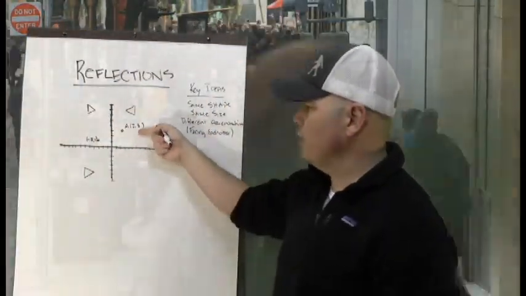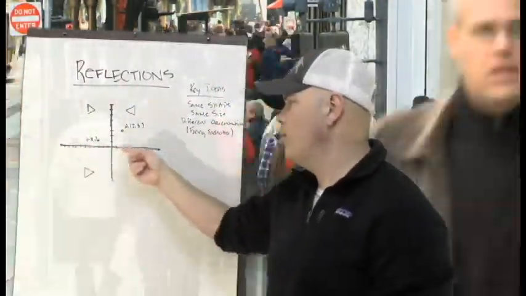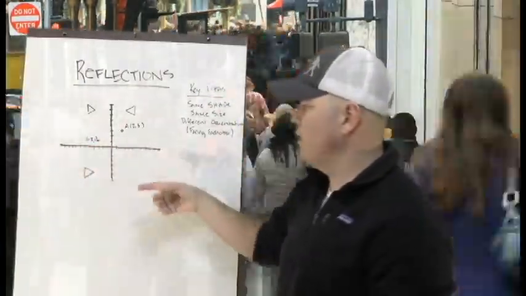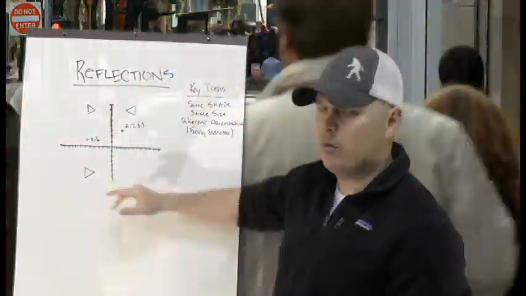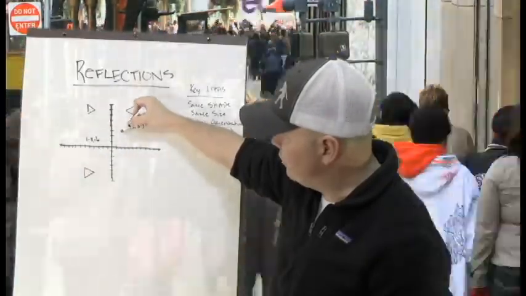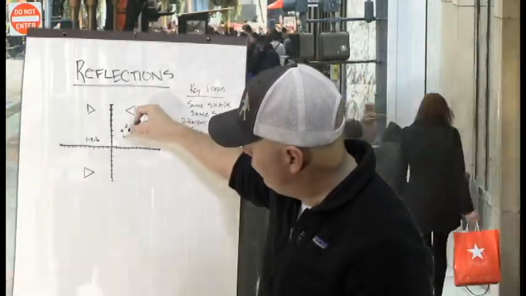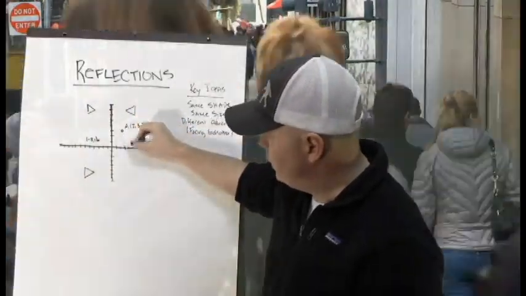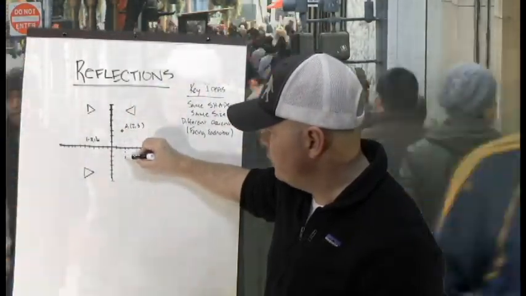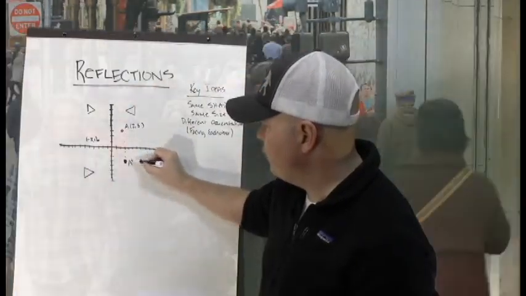Let's start with point A, and let's reflect point A across the x-axis. Okay, when I'm saying the x-axis, I'm talking about my horizontal axis that crosses my origin. So that's my x-axis right there. So I'm going to be reflecting it down. To do that, we count down to my line of reflection, which is my x-axis. So I'm going to count down 1, 2, 3 units. And then I'm going to count 3 units off my line of reflection. 1, 2, 3. And that's going to be my A prime.